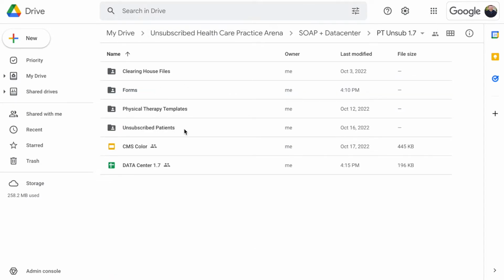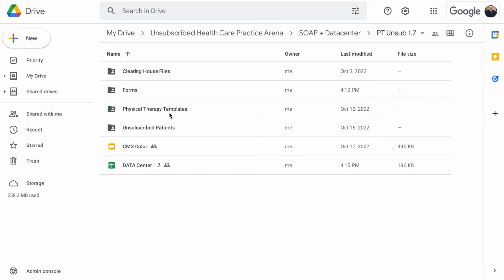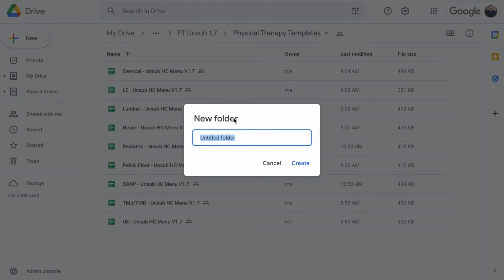All right. If we wanted to change all of the templates, and we didn't want all of the templates, that's pretty easy to do. We can come in here. We can click New, Folder, Templates Used.